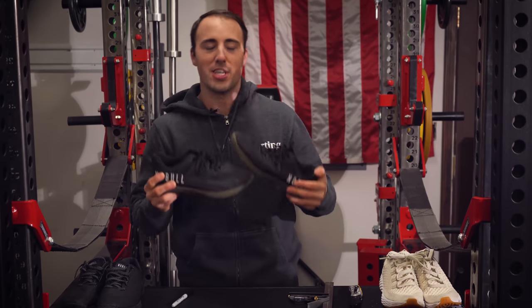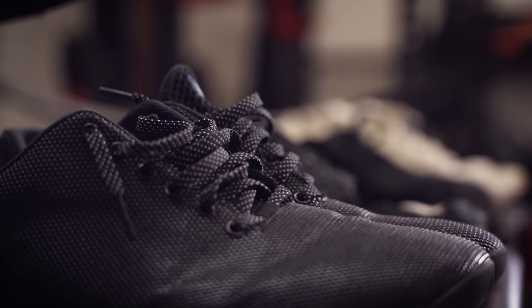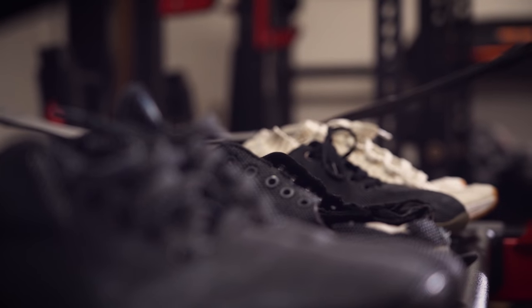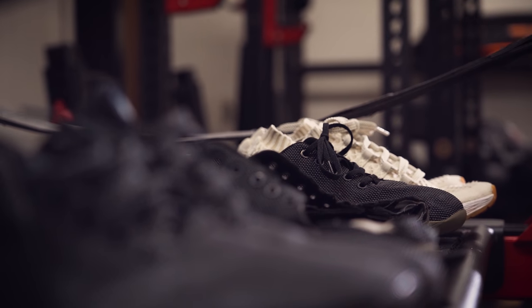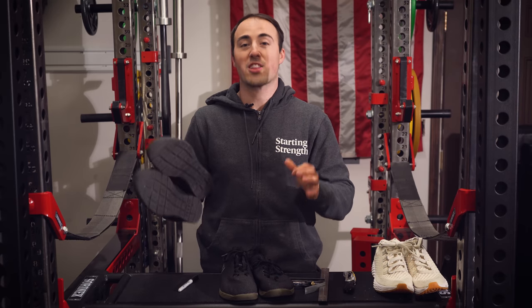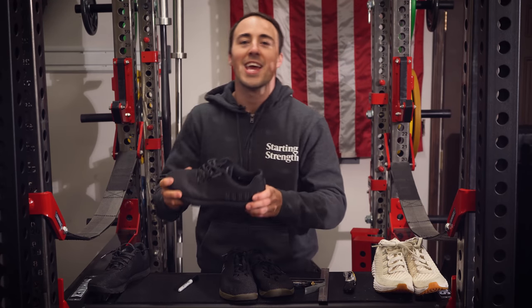Here's the layout — these are a pair of No Bulls shoes. Shout out to my buddy Cory for letting me cut his open. These are an old pair he no longer wears. I didn't want to cut open my pair because I still wear mine. I never train in these; I actually just wear them to walk around. No Bulls aren't the most comfortable shoe to train in — I prefer Nanos — but I know a lot of people love No Bulls. They're my wife's favorite shoe, my buddy's favorite shoes. I see them all over.